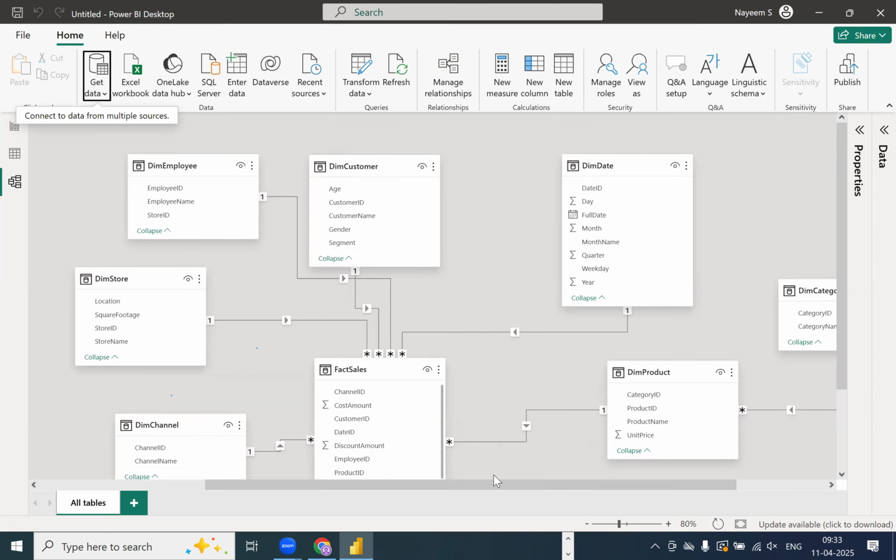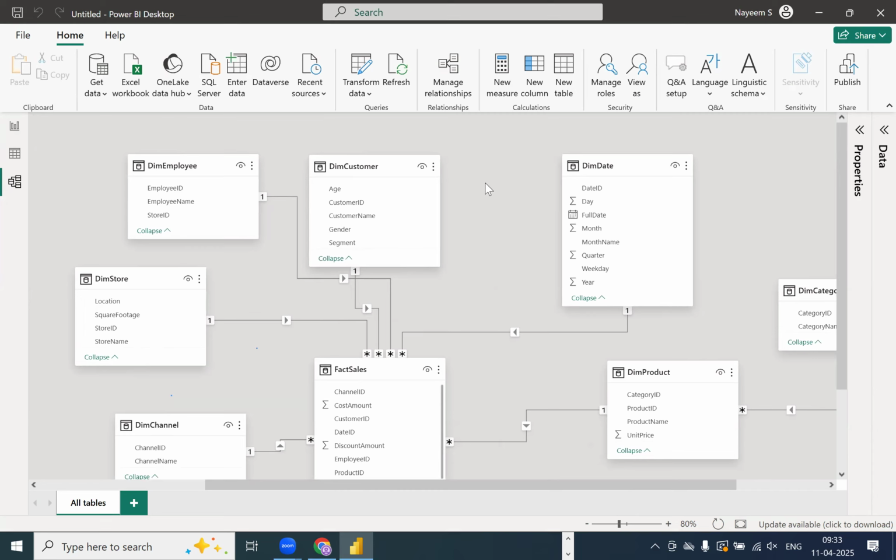If the fact table has huge data and you want to create the report out of that, we have to connect the fact table in DirectQuery. All the other dimension tables you can take in import mode only, because the dimension tables will not have that much information. So it is better to keep the dimension tables in import mode.